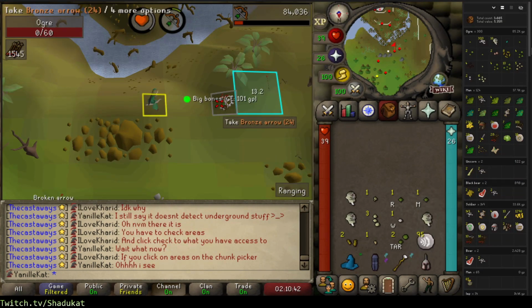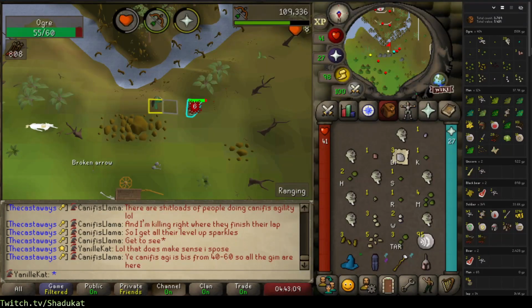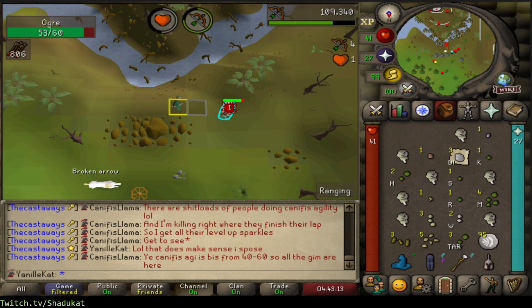Oh, that's 300 KC with no Longbone still. Yay. Well, I didn't realize it, but that's 404 KC, so we are officially drawing a Longbone.